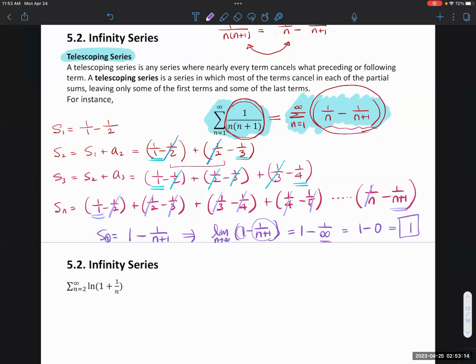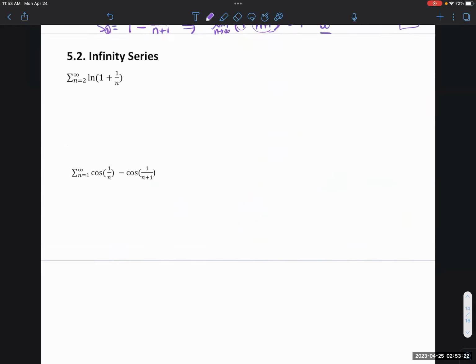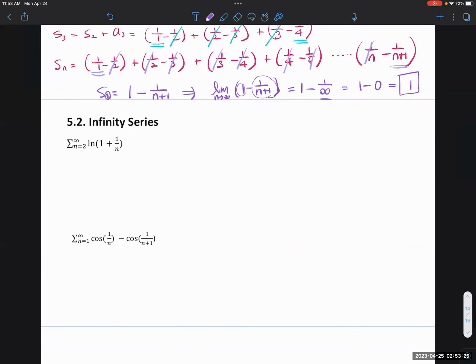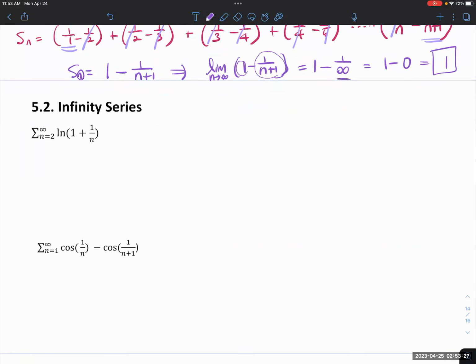So far, we talked about harmonic series, geometric series, and this is the last type of series. I'm going to do one last example. Ooh, this is the last example. How about that? I want you guys to always check whether it is a convergent or divergent series.